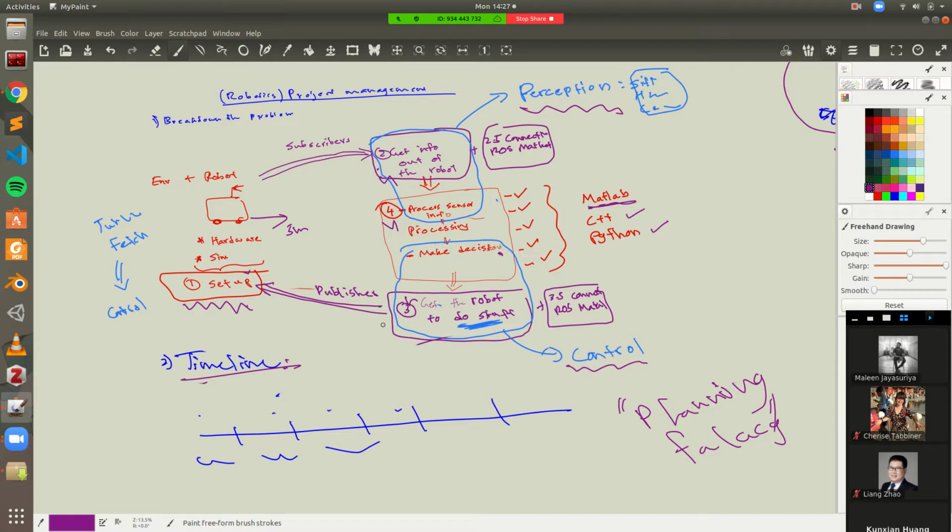Trust me, even at this point in my experience, dealing with open source software and robots, things will always go wrong. We generally refer to it as Murphy's law: whatever can go wrong will go wrong. So when you're dealing with these kinds of things, just give yourself enough time.